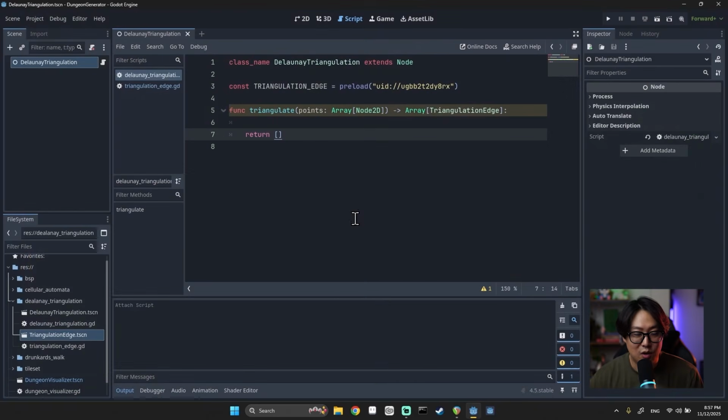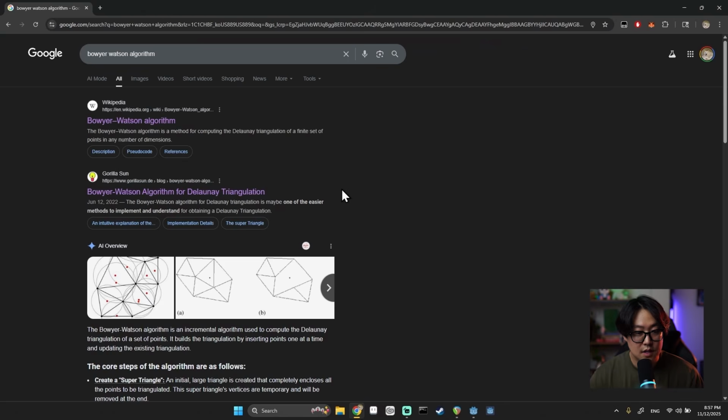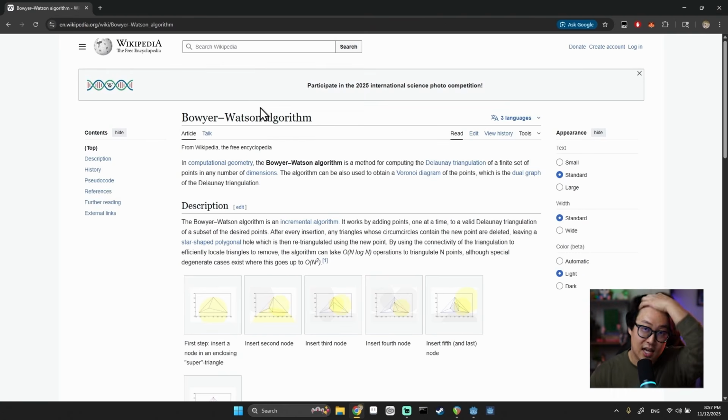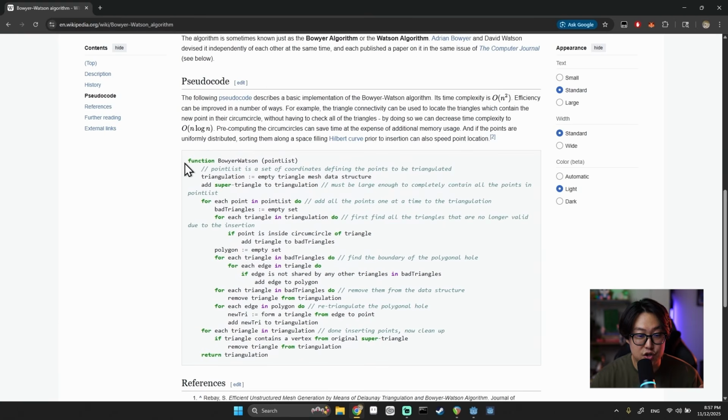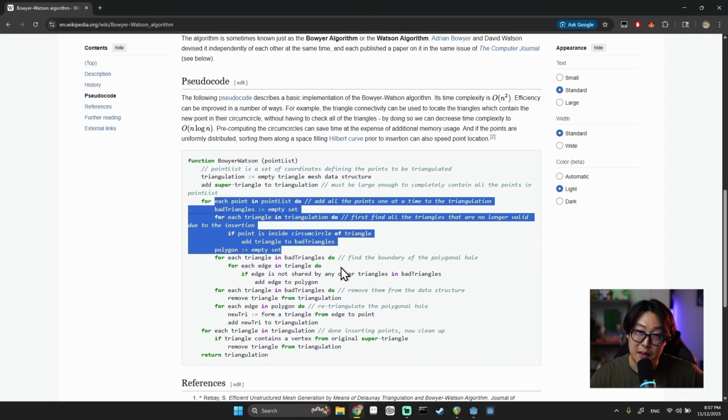Why am I explaining all this in words? Well, because if you search and Google Bowyer-Watson algorithm, a lot of them come with this pseudocode, or they show the diagram. If you read it, it's not very obvious what they mean by polygon, edge, and bad triangle. I mean, you can try to understand it, or you can just copy and paste, but sometimes it's not very clear what it's trying to do. So it took me a little bit of time to just understand that, and that's why I'm sharing this with you.